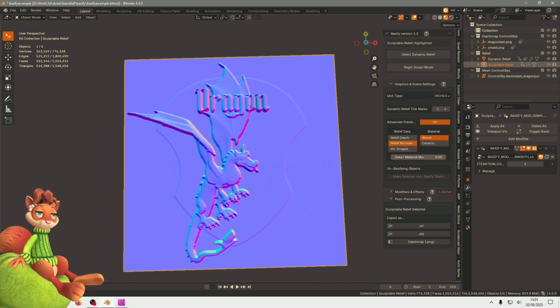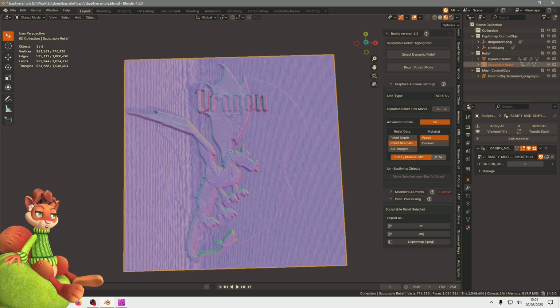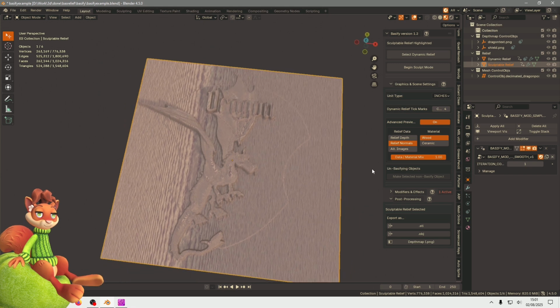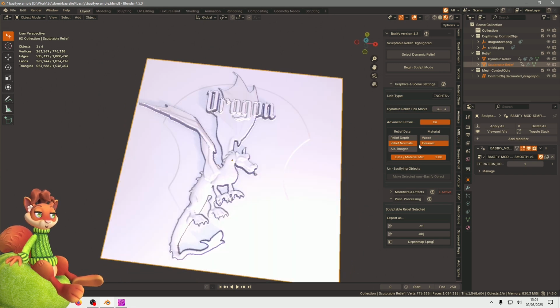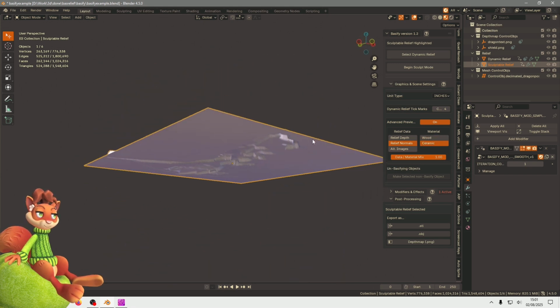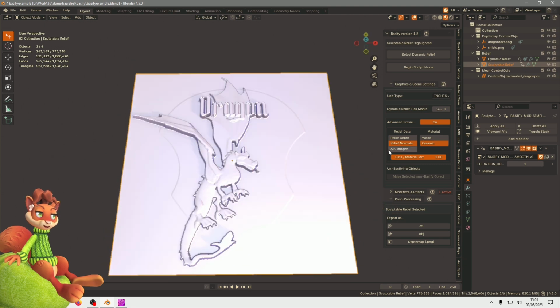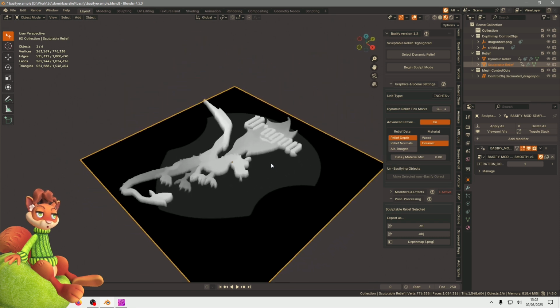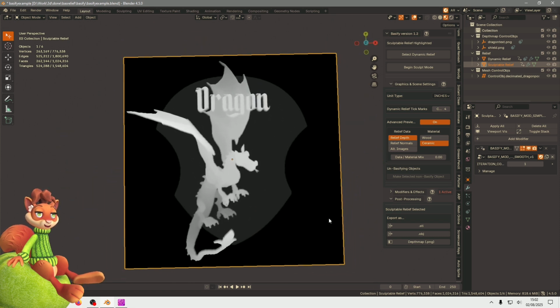If I want to see this wood, I have to increase this data material mix to 1. Or I can view it as ceramic material. If I had an alternate image, I could tick this option and it would have an overlay of that image. This is the depth map that would be produced if you exported it as a depth map PNG.